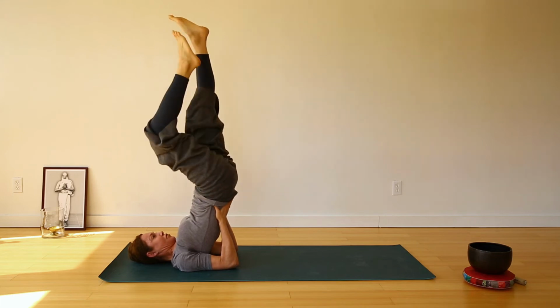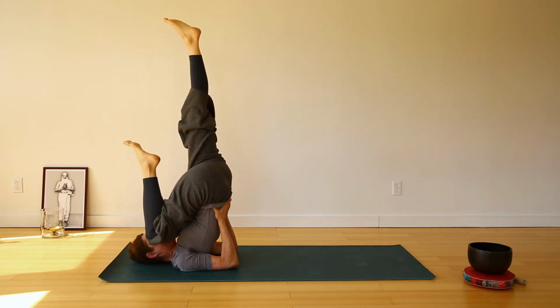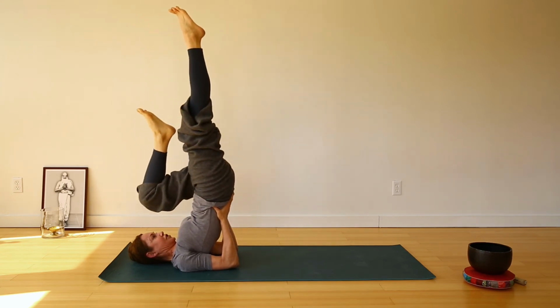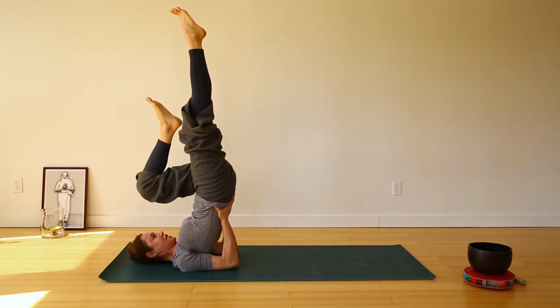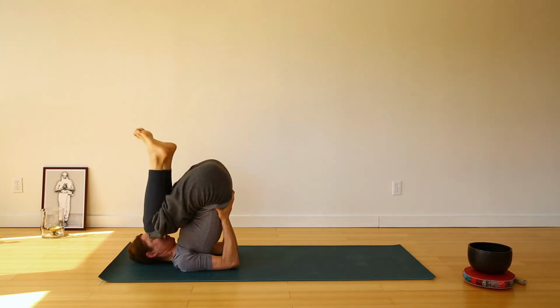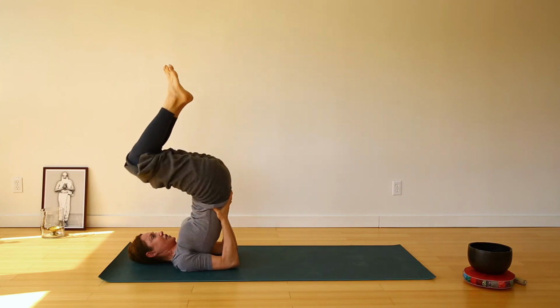On the exhale, bend the right knee to the chest. Inhale the right knee back up. Exhale the left knee to the chest. Inhale the leg back up. Exhale both knees to the chest. Just like Apanasana. Inhale the legs up.